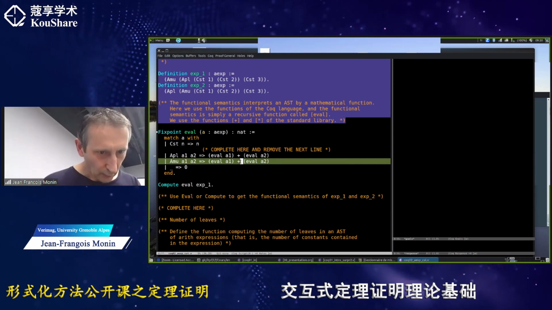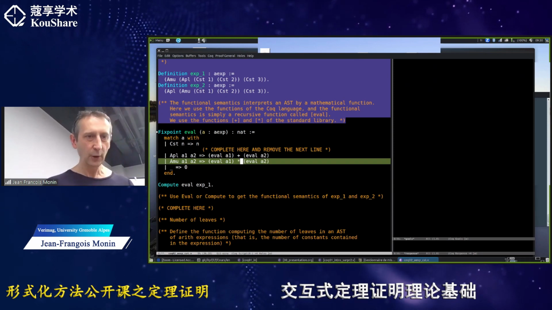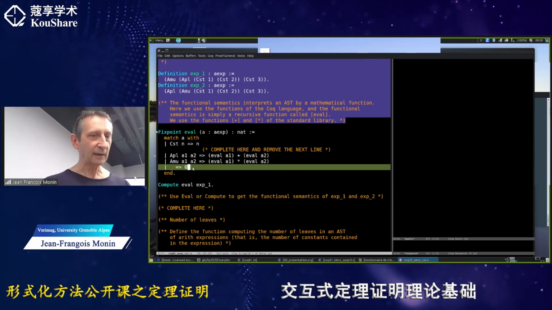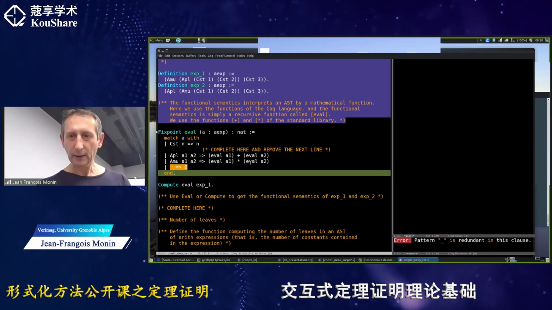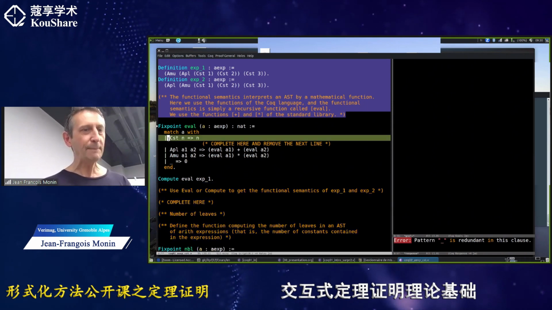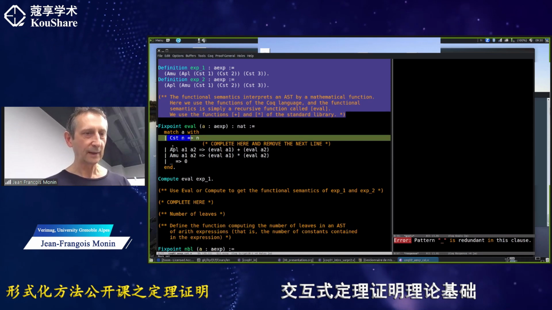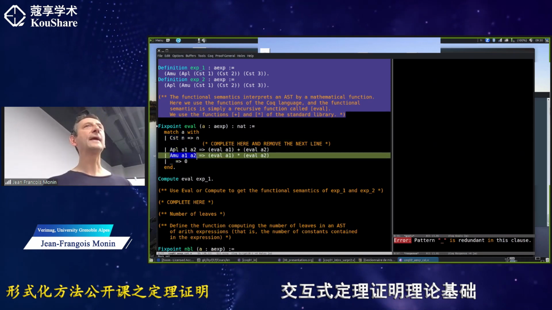So let us put the right function now. I can leave that, I think. Maybe, I'm not sure. Yes, Coq considers this as an error because all the three patterns here, this one, and this one, together cover all cases.